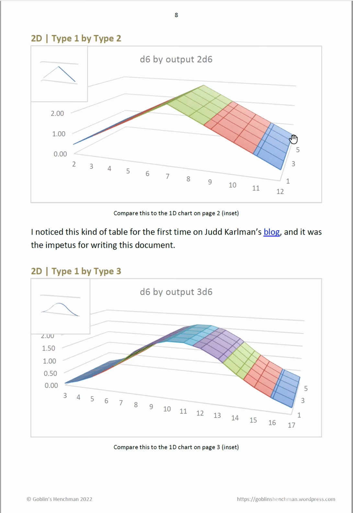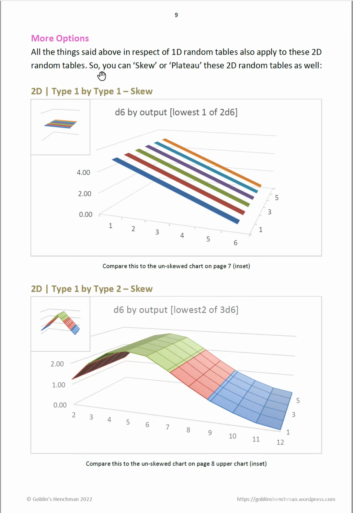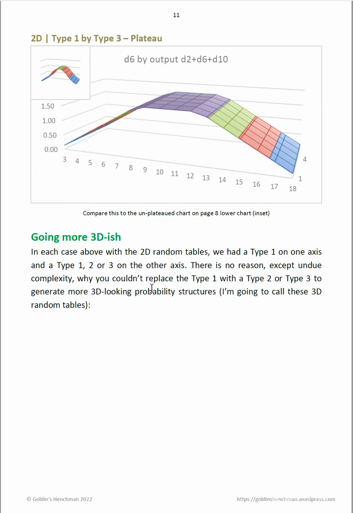If you do runs, you can merge them together a bit more. Similarly, you can do the same thing with 3d6, so in this case you've got six 3d6 tables next to each other. But again, we can do the skewing. This is a standard 6x6 table, Maze Rats style, but you can skew it by, for example, taking a d6 on one axis and 2d6 drop the lowest on the other axis. So suddenly this end of the table is much higher probability.